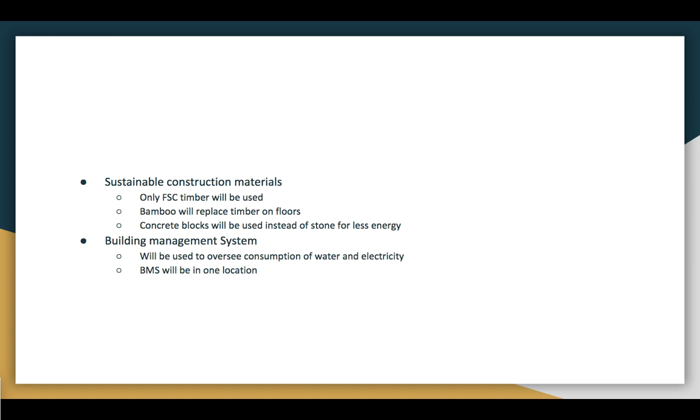We also have a building management system that will be linked to all the water and energy meters so they can oversee the consumption of these utilities from one central location. This location will be somewhere in the middle of the complex, where they can also have access to the generators, lighting system, and security system to monitor their workings.